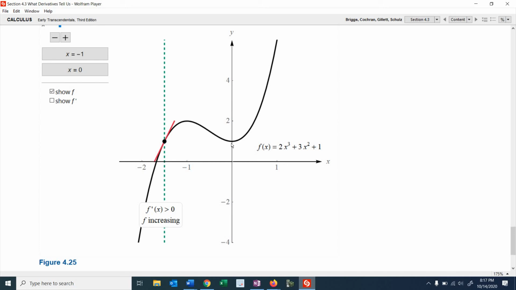And then at 0, we got another critical point, and that was because the derivative was 0. The derivative was 0 at negative 1, and it was 0 at 0. These were the smooth transition points, turning points. We didn't have an abrupt turning point, and you can see that in the graph. That's the reason we had no critical points in the second case, when the derivative does not exist. And finally, you can see that the function does increase from 0 to infinity.